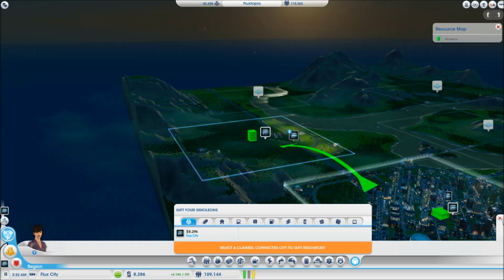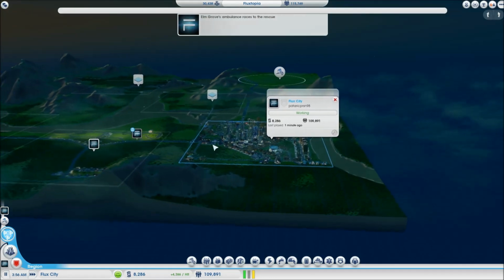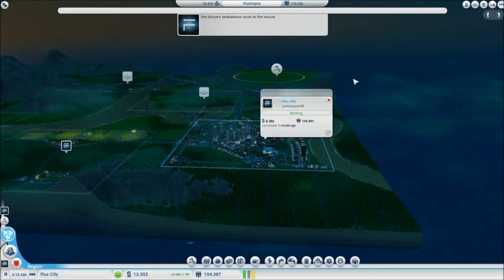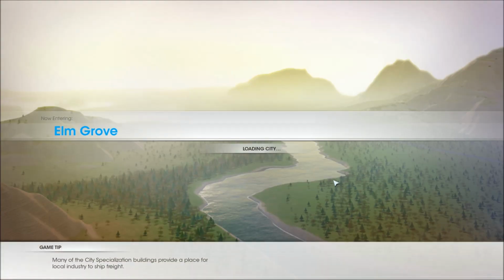I think it should send pretty fast because we are literally directly next to the cities. So, if I'm correct, let's see. Did it just make the transfer? Oh, it did. Awesome. Now it's shipped back over here again into Elm Grove. We need to get a better name for this thing. It's still kind of a generic name, but whatever.